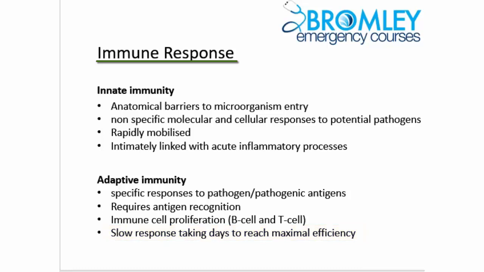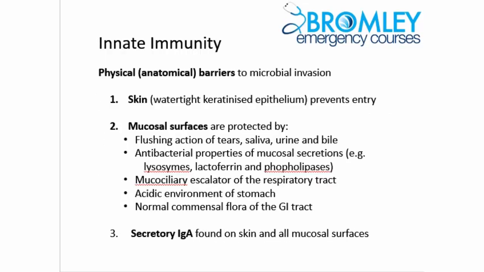So a simple way of looking at these two systems is that innate immunity provides the rapidly mobilized first line of defense against potential pathogens. But once pathogens have got round innate immune responses, entered the body and established a foothold, then the adaptive immune response must be activated and mobilized to deal with the established and active infection.